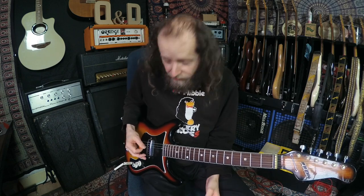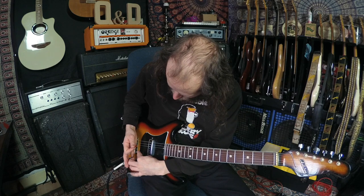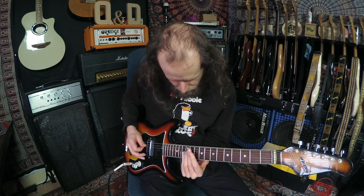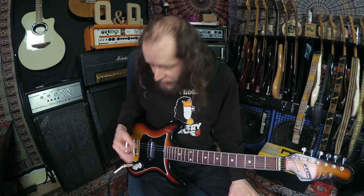So with my hybrid picking, I'm playing the A string with the plectrum, again palm muted. And my hand is not touching the B, the high E, which is tuned to D in this case, or the G strings, so they can ring out. See what I mean? The bass is basically acting like a thump, keeping it all in context. So that's what we're going to be doing today.